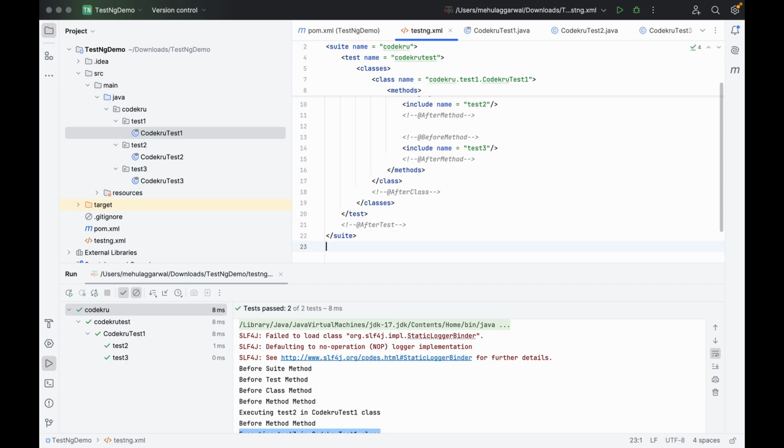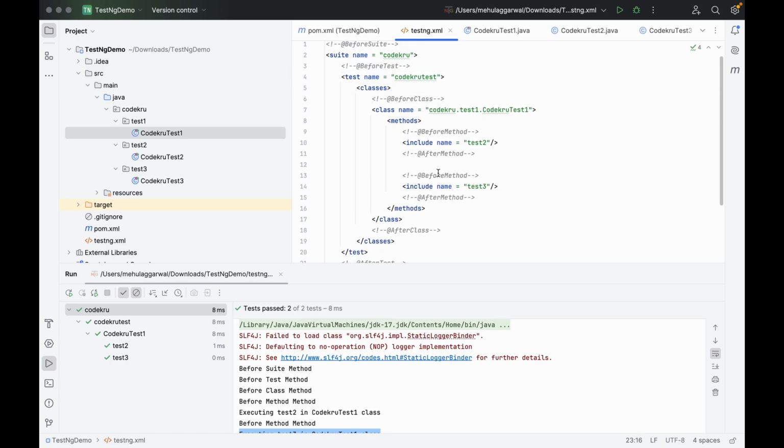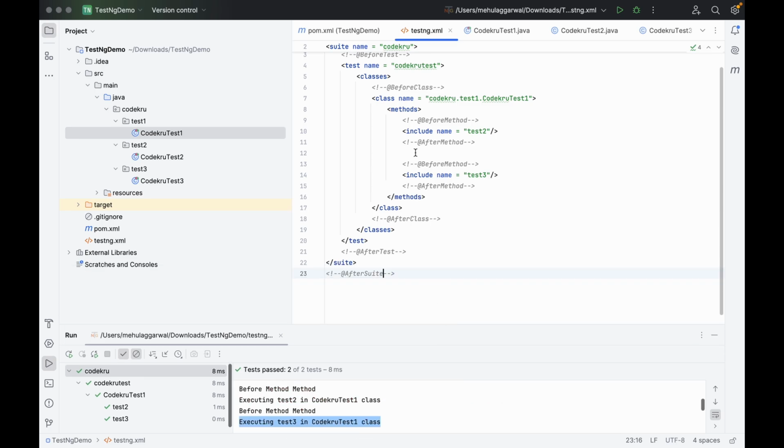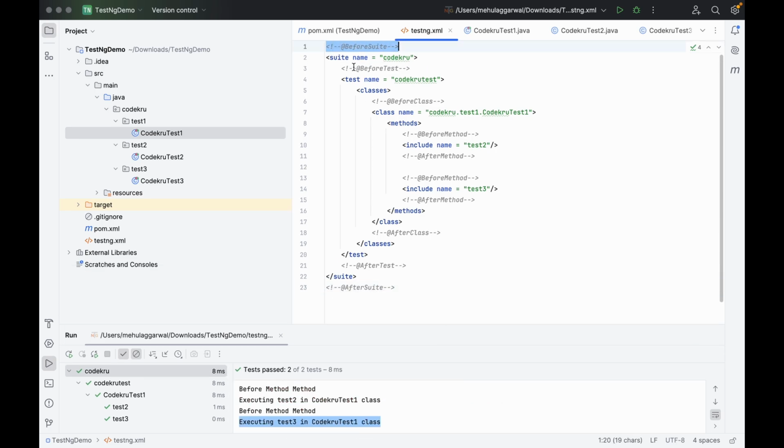Then after suite will be executed here when the suite has been completed. So always remember this XML file and the order of the execution. In this way you will easily be able to remember the execution order. Otherwise it will become very difficult to remember. This way you have a more clear understanding of the execution order.